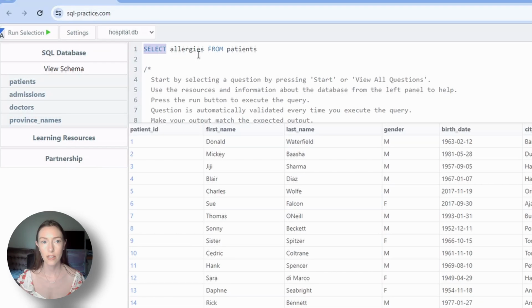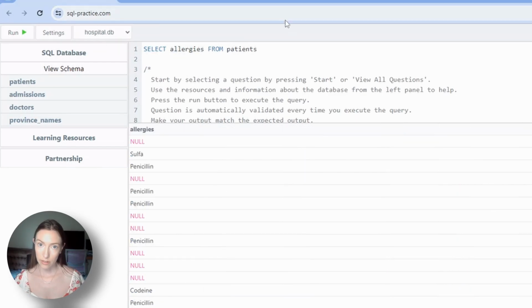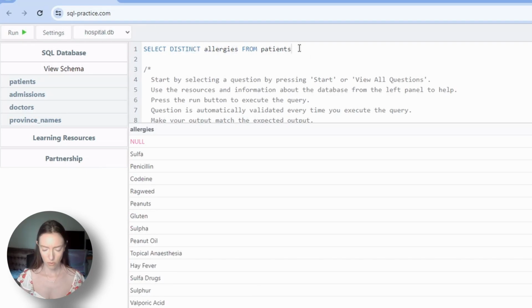Let's read the sentence. Give me the allergies column from the patient's table. Now, I don't want to scroll through here and tally and write on a paper every allergy. Take forever. So what am I going to do? We're going to select distinct. So we don't need to see every single row where all those allergies are repeated over and over. We just need to quickly see every type of allergy, i.e. every unique distinct allergy in here. So let's read this sentence out. Select the unique allergies from the patient's table. Let me order this real quick.